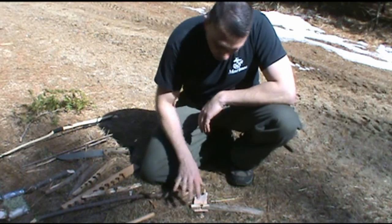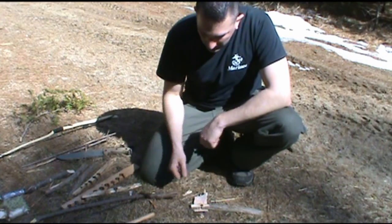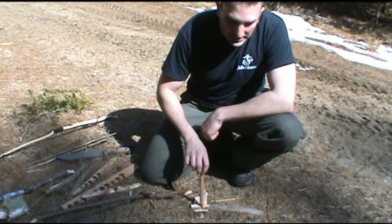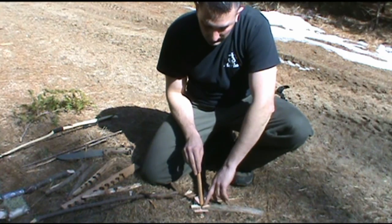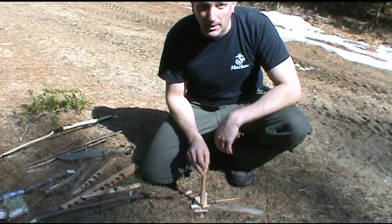So now what you're going to see happen, as I start turning the spindle on here, I'm going to give it a few even strokes to give the wood a chance to heat up, and then I'll start seeing smoke. Then I'll start seeing little black dust accumulate around here, and I know that that notch is filling up.